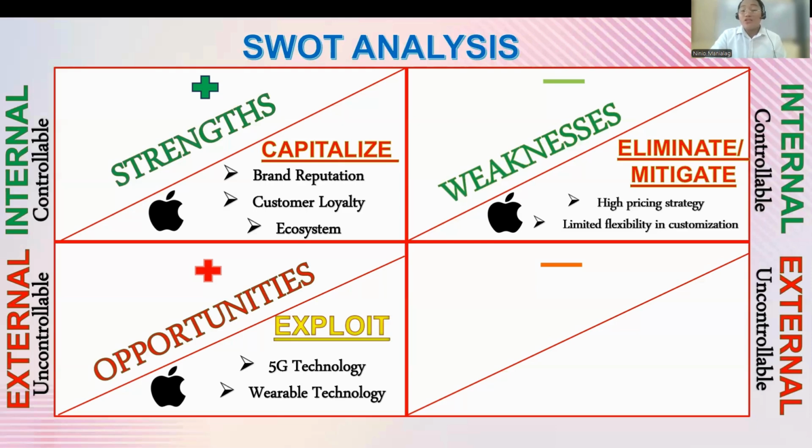Now, what are we going to do with these opportunities? Apple can take advantage of these trends by ensuring that its products are at the forefront of technological advancement, like the 5G rollout, and by expanding its wearable technology portfolio to meet growing demand. This approach helps Apple tap into new markets and remain an industry leader.